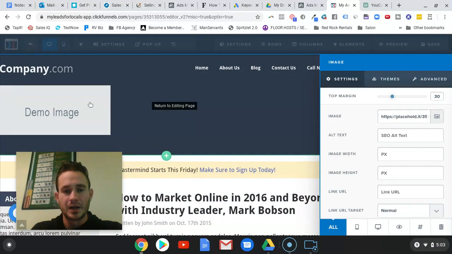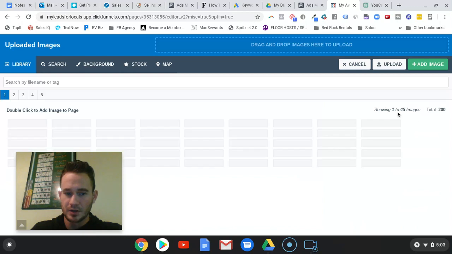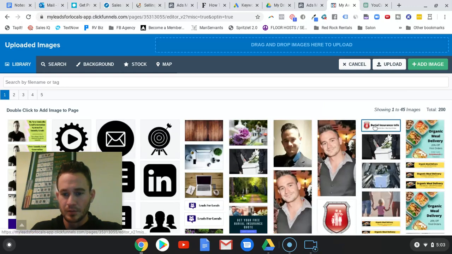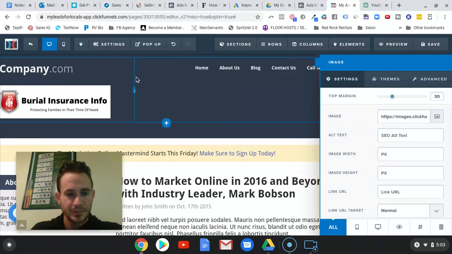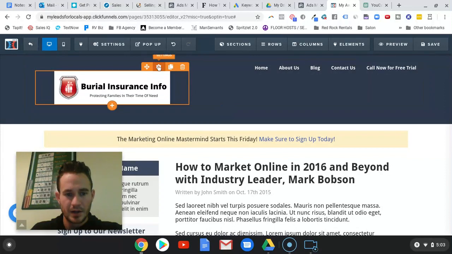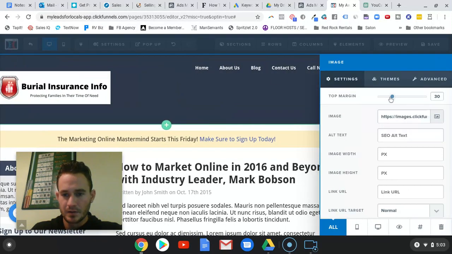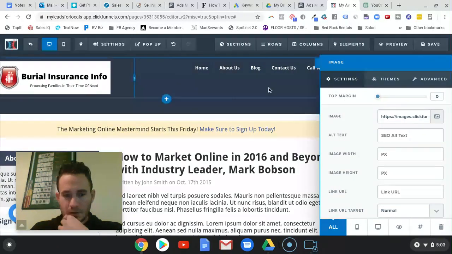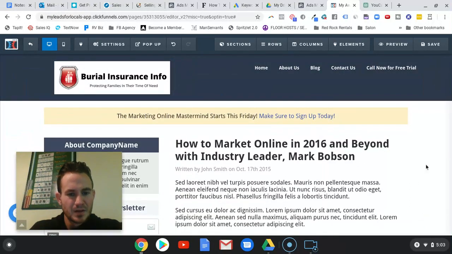I typically like to make a logo that's 350 by 100, and I'll paste that in here. We click on this image button again, click upload, and upload your image. I'll click this one here, add image, and then come up here and delete this. Then I like to get it as high up as possible. Okay, and there you go.